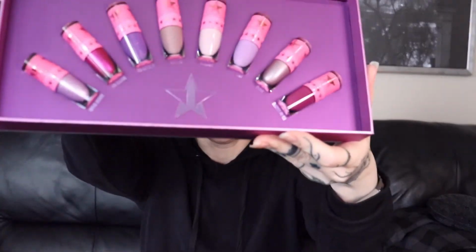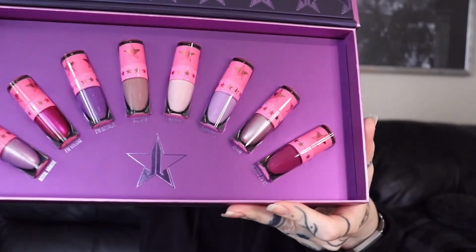It's super shiny. It has a typical Jeffree Star logo, Jeffree Star Cosmetics, and he always seems to come up with something really clever to put along the side, like open here for nudes or love me not or blue blooded. So I did have to pick this up while I was at it. And you open it up and you have a whole bunch of minis, which I think is awesome.